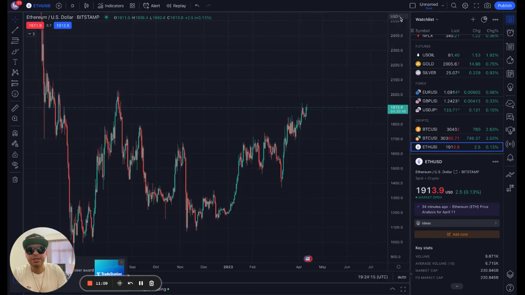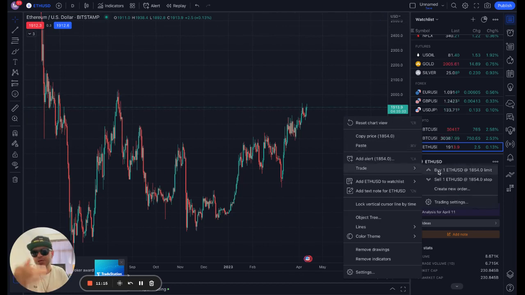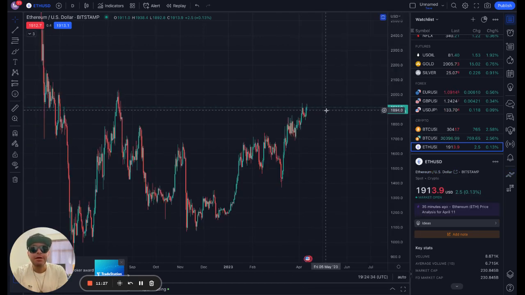Now let's look at another one. Let's say that it was down here. Let's double click, right? It's going to say trade, and look, because you went below the price, or above the price, it's also giving you the number that you clicked on. If you want to just add that, you can just click on it and it'll add the number for you automatically.